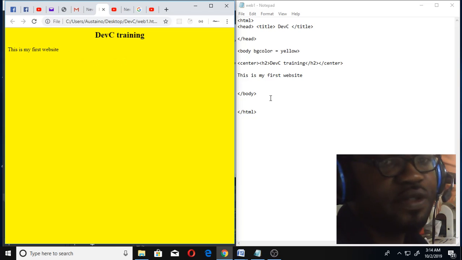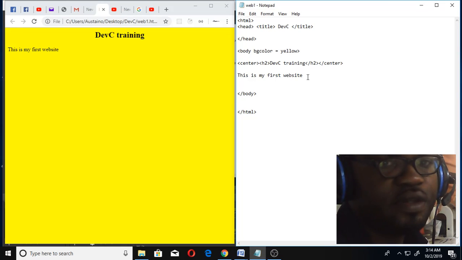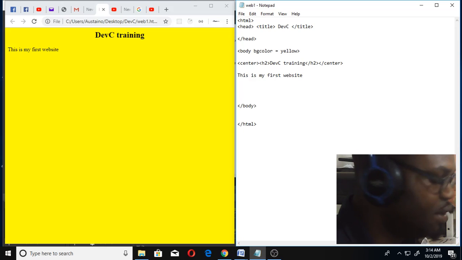So I'm going to try bringing in a picture here. So I'm going to be putting the code for the picture. So if I click here and I press down, the tag for the picture is, you put it like this, and img stands for image, src stands for source. So what is the source of the image? So I'm going to simply say pic1. That's the name of the image. So it can be anything you want depending on the name of your image.